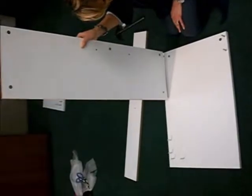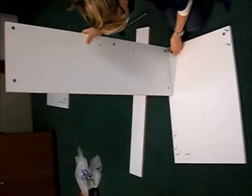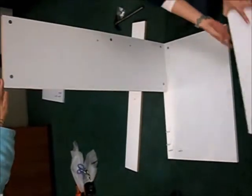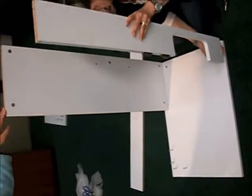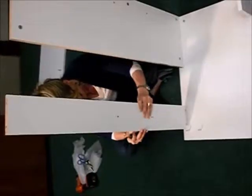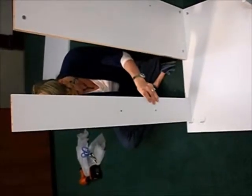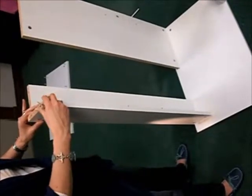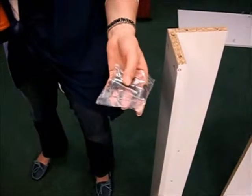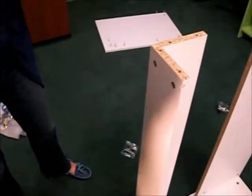Install the following pieces onto side panel F. The back brace H, with the cams facing the inside of the cabinet. After you've inserted it onto the connecting bolt, tighten it securely. Your next piece will be front G, with the cams facing the rear of the cabinet and the taped edge down. Lastly, put back brace I, with the cams facing the rear of the cabinet and the taped edge up. Now add shelf O, installing it onto the connecting bolts and tightening. Take your hardware bag containing the large number 8 by 2¼ inch silver screws and install them onto the shelf to attach it to the back brace.